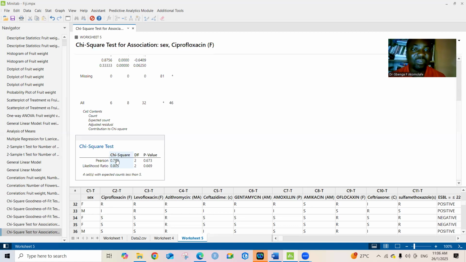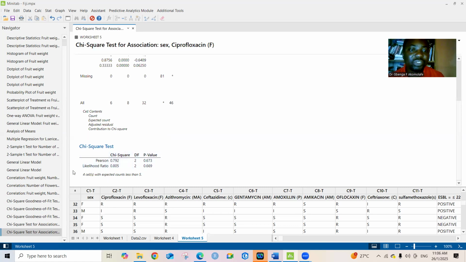Now, the chi-square test of association is giving us, under chi-square, two different kinds of parameters. And I'm going to tell us the one that is important that we normally use, okay? So you have the Pearson chi-square, which is more like a kind of correlation thing, which is not really our focus.